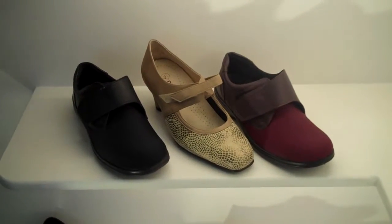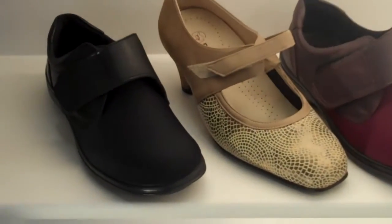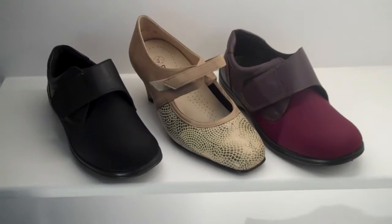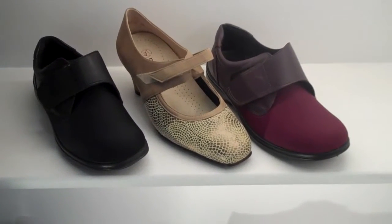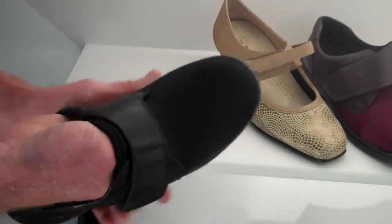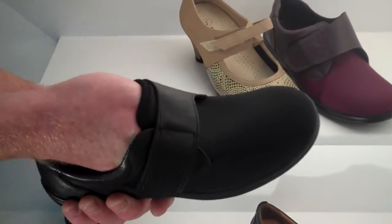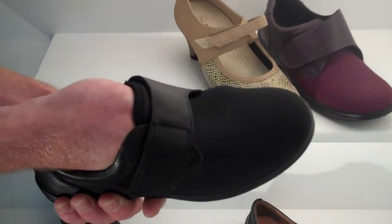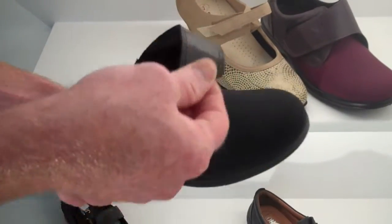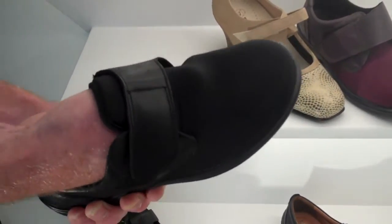This is a selection of footwear for hammer toes and bunions. It comes with a stretch elastane material — the kind you see used in the gym or gymnastics, like a stretch lycra. With the GIL, for example, it's a stretchy material, so if the ladies' hammer toe comes up, it just stretches up no problem. If the lady has a bunion, same thing — the idea is to let the bunion breathe and let the hammer toe breathe. It's also got a touch strap fastening that the lady can adjust during the day, making it flexible and easy to move.